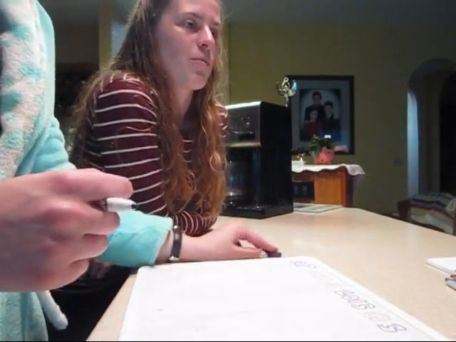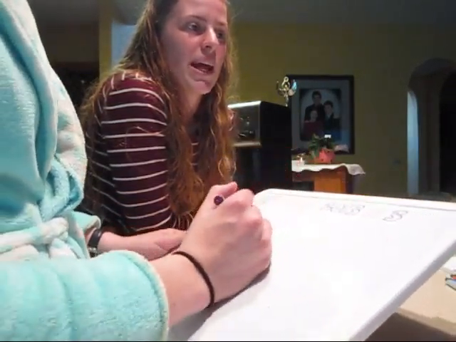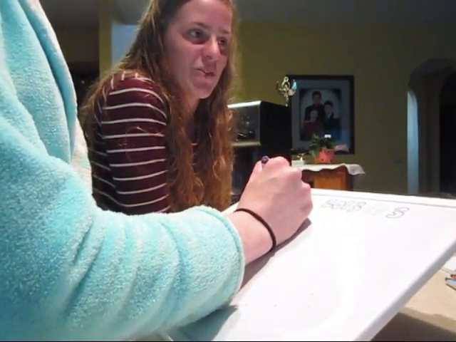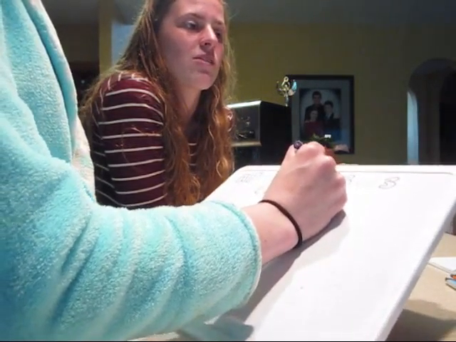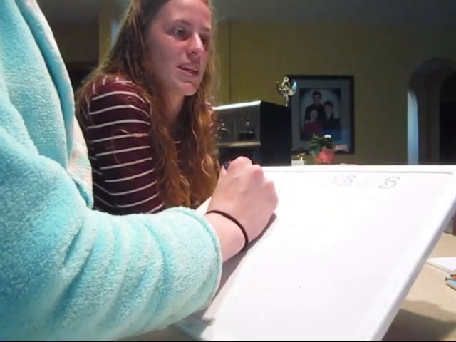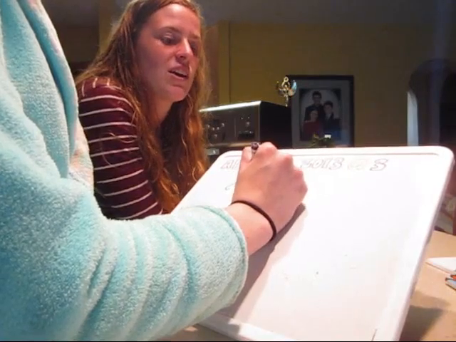So for this problem, it's asking us to find if C prime of t equals 2 at any point in the interval of 2 and 4. So first, in order for the mean value theorem to be applicable, C has to be differentiable and continuous, which is true for this problem.